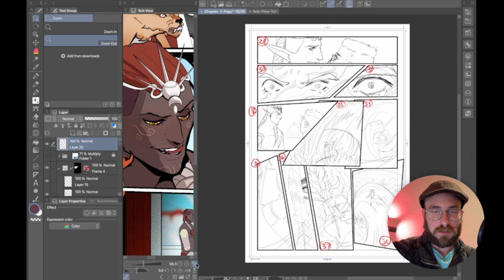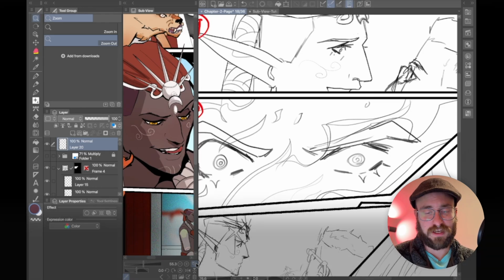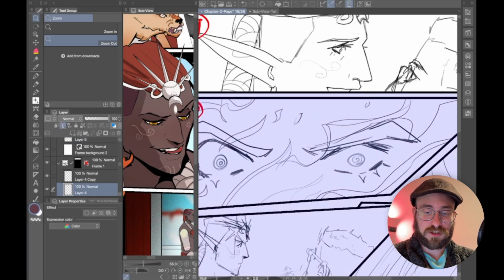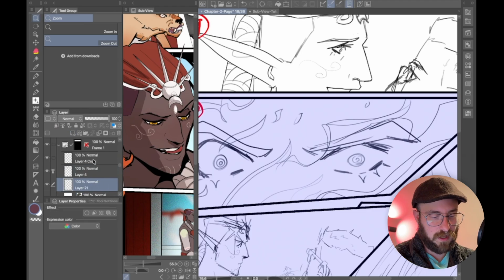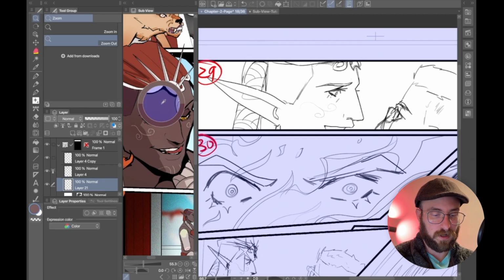All right. So got my Apple Pencil, got my keyboard, got everything here ready to go, right? I'm going to go ahead and hit Command Shift, or Control Shift if it's Windows, and just Command Shift click onto the line art here. That just makes it easy for me to jump to where I need to be, make a new layer underneath, and then grab the skin tone of Hickall right here. So I'm going to grab that.